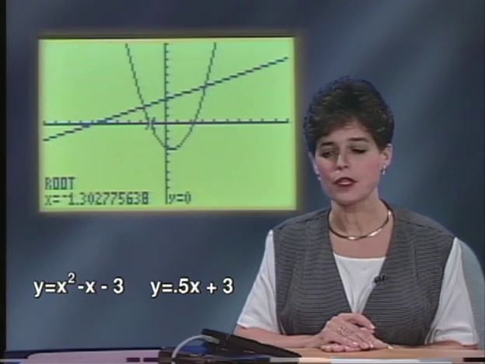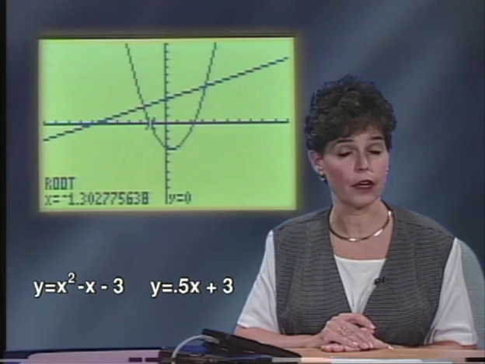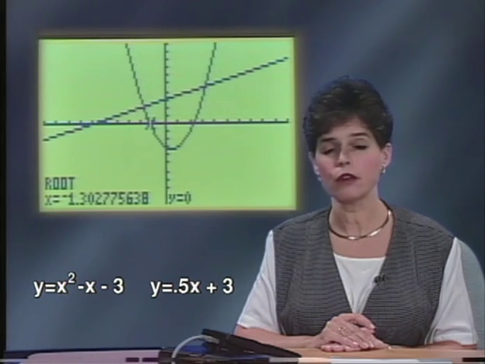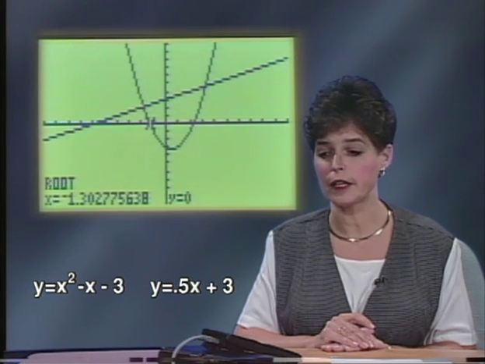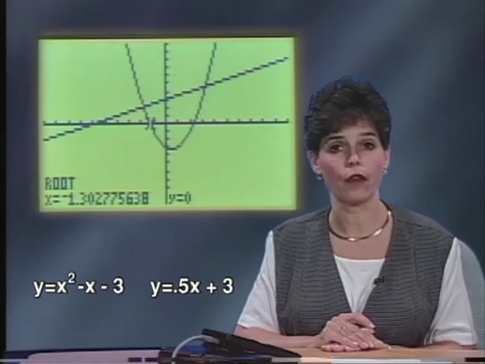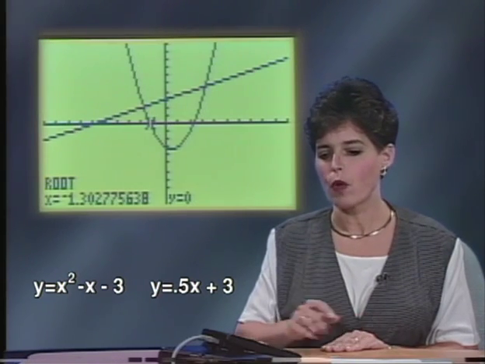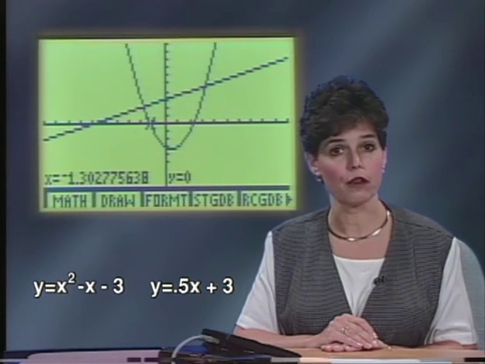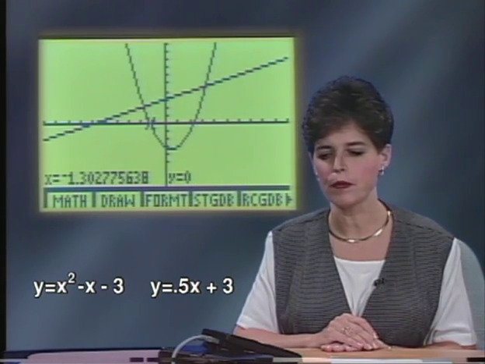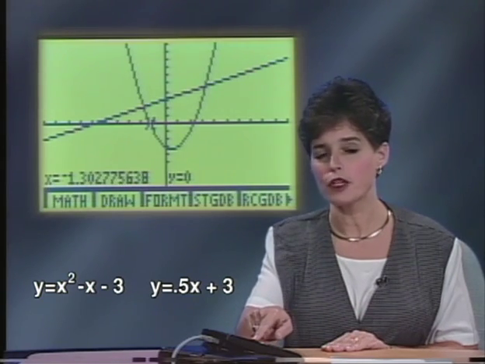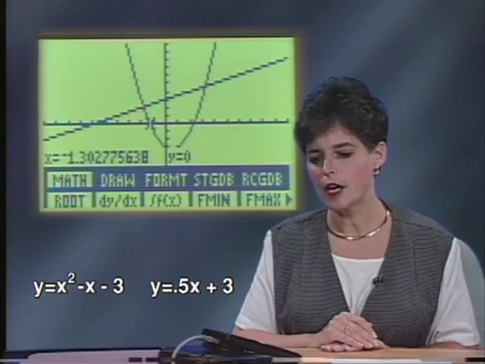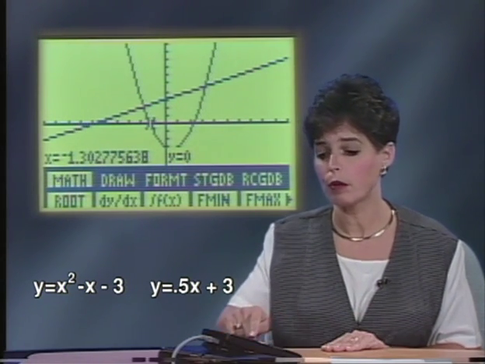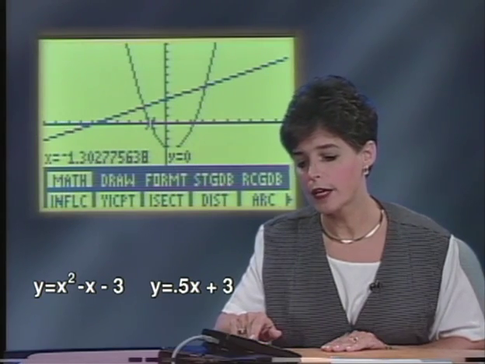Okay, now sometimes, in addition to finding the root, we would like to find out where two functions actually intersect each other. So let's find the intersection point of this parabola and this line, and let's do that part over there on the right-hand side this time. So by pressing exit, I'll get back to the Graph Math menu again that I had used a moment ago, and I will go to Math by choosing F1. And this time I'm going to look for ISECT. I don't see it. Press More. And I see it right there in the middle.